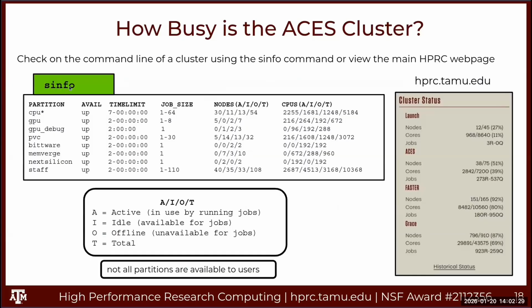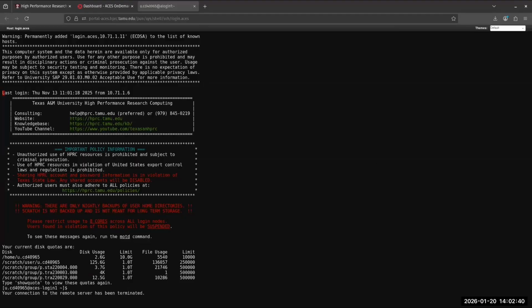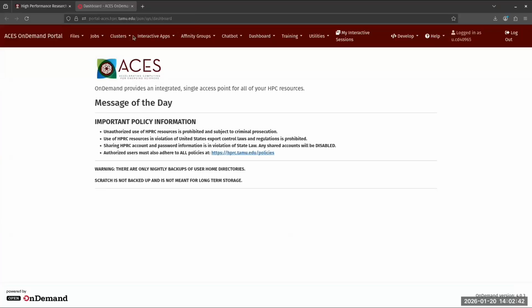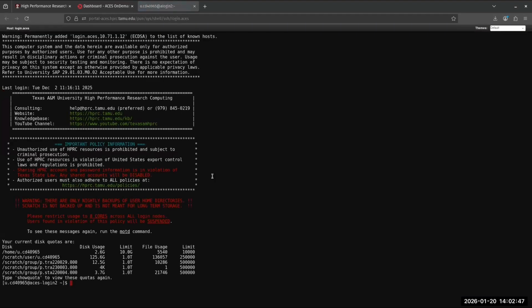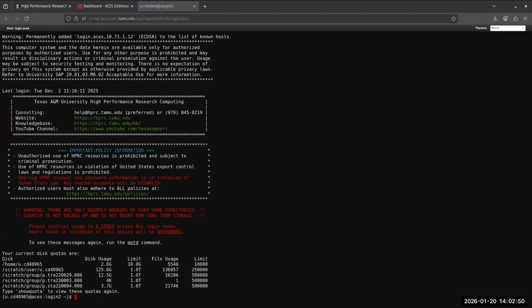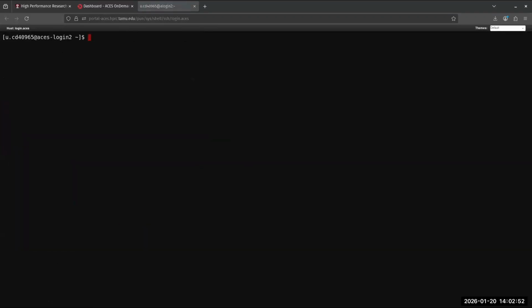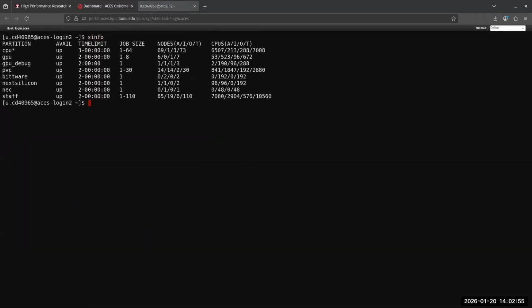All right, sinfo, I mentioned this was a way to see the partitions. If you run that, let's just go back to the command line. See if I can find my session. Okay, I was disconnected. That's okay, I can start a new session. And type in sinfo. Let me try to increase my font size here a bit. Control-L to clear the screen. Sinfo. Now you can see the partitions here, the partition names. You can see sometimes these may be down for maintenance.